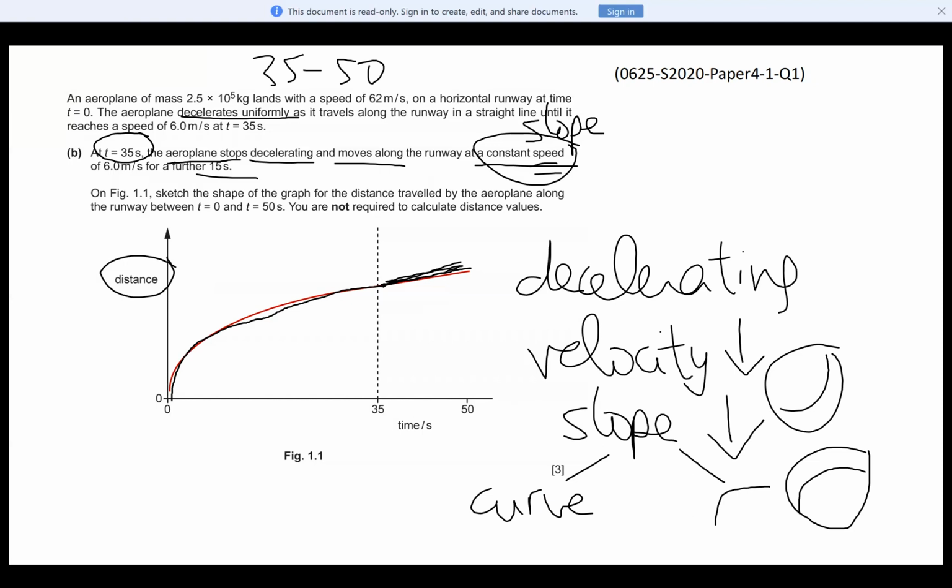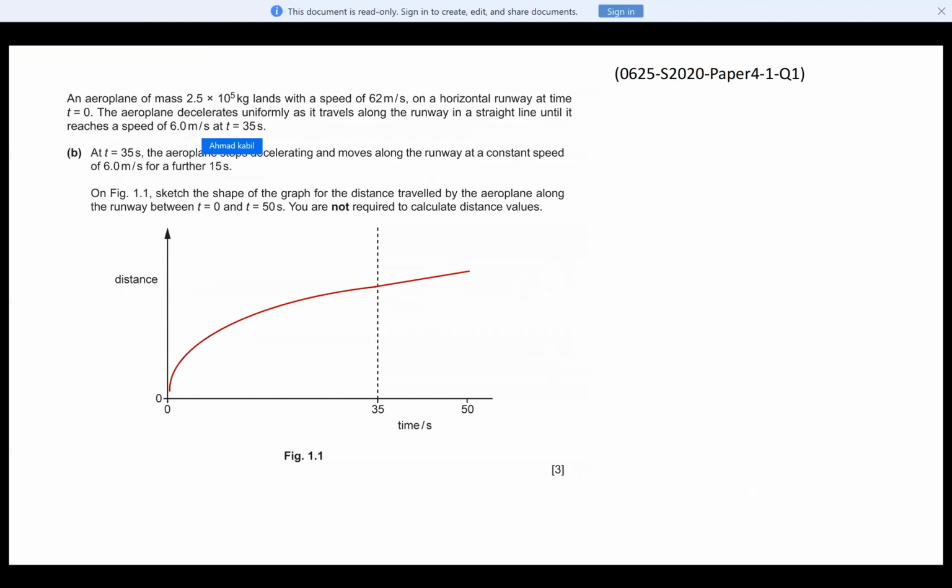And it is supposed to continue here smoothly because the value of the speed did not change. It's at a constant speed of 6. Since both of them were 6, you cannot, for example, draw something like this. What I'm about to draw is incorrect. You cannot draw this section here like this and then something like this, for example, because this gap here is incorrect. It has to continue smoothly at this point because both values of speed are 6. So watch out for that as well.